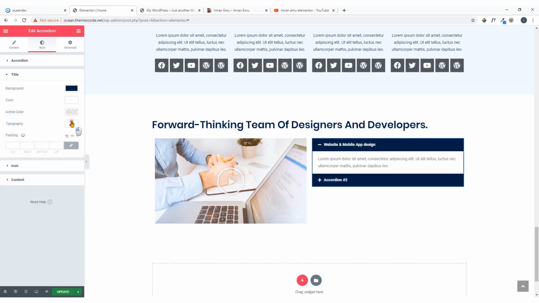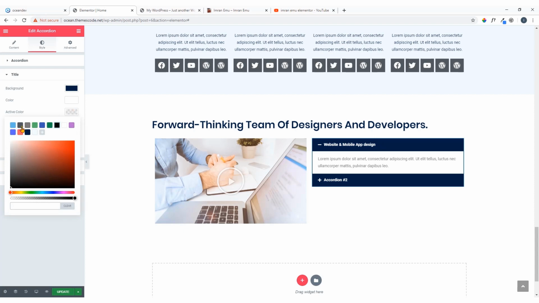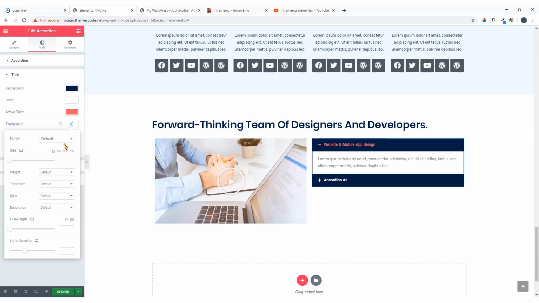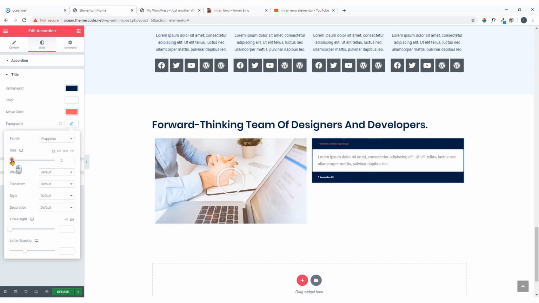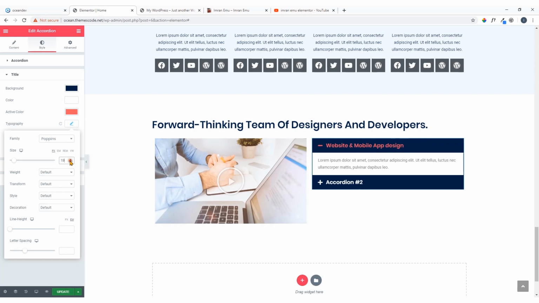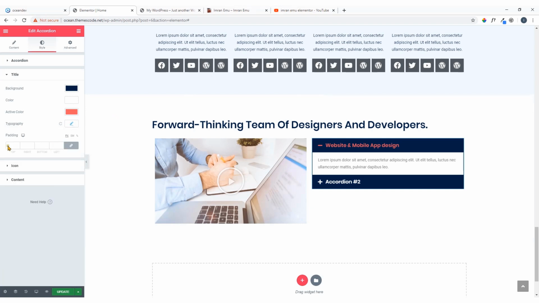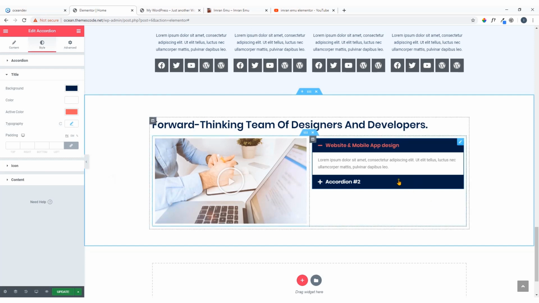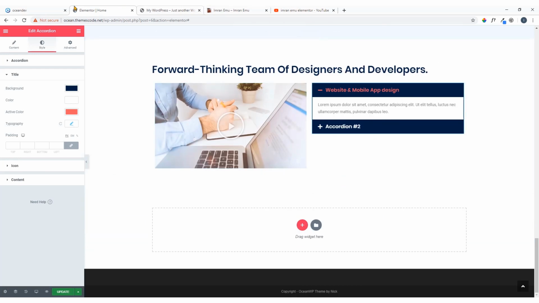And for active color should be this color. And for typography, the font family would be Poppins. Font size 18 pixel. Okay, that's all for this section.